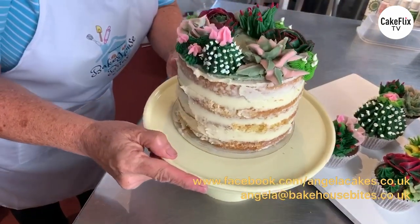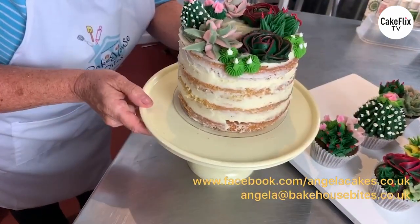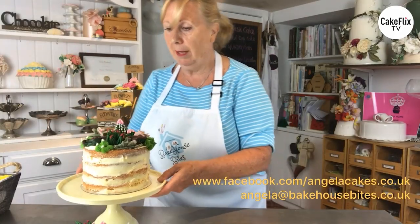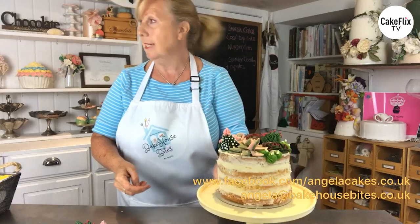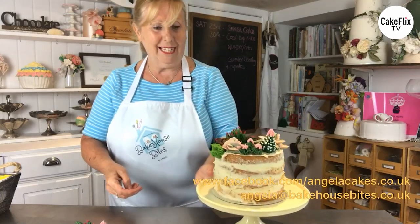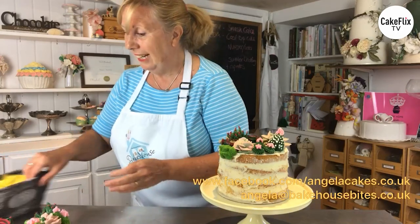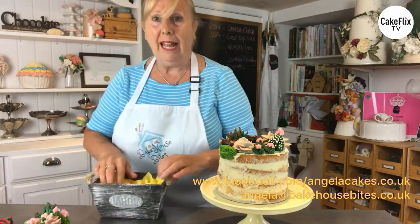So, and then that's it on the cake. I have to say, it doesn't look as great close up, the cake. But I think it looks really nice when it's like that. It's lovely. I like it. It's really effective. I like it a lot. And it's different. And that's what people are looking for. Yeah. That's what they see.